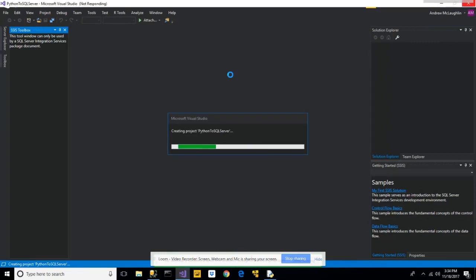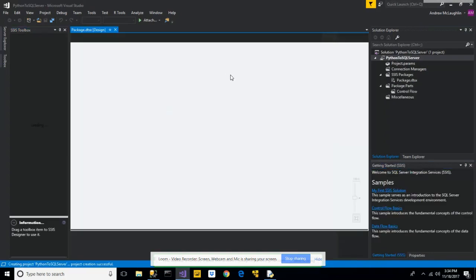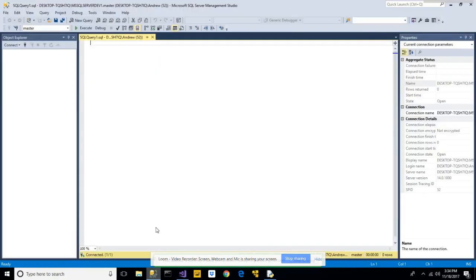So there's a couple ways you can do this. You can create your tables from Visual Studio, but I personally, if you're going to be working in a database, I prefer to work in the database. So I'm going to go ahead, first things first, create a database.